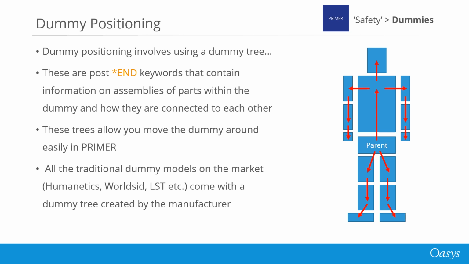So dummies may constitute individual models or may be part of a complete structural model. It makes no difference. The star dummy definition is appended to the end of the file after the star end keyword, and so is ignored by the analysis code LS-DYNA, but can be read by Primer.